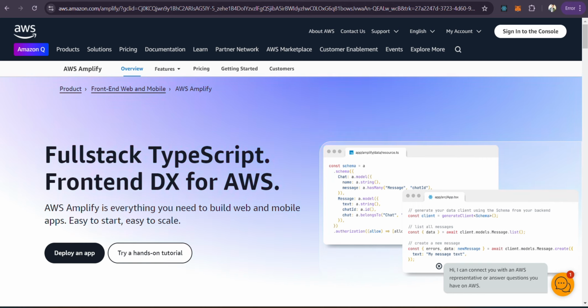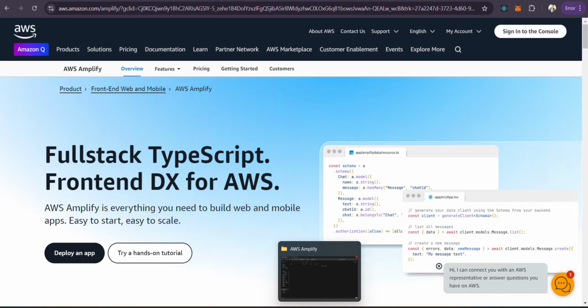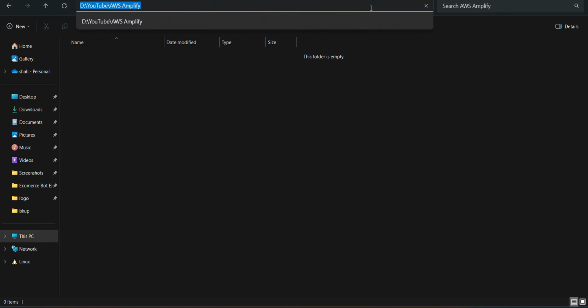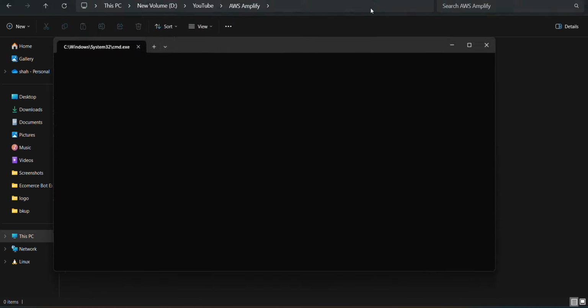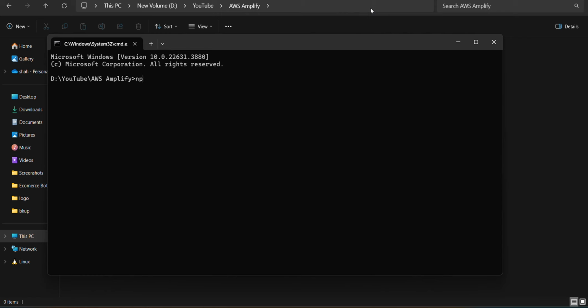Now, to get started, we'll first create a NextJS project. To do that, I'll open the CMD tool and then I'll run the command npx create-next-app and then the name of the app. In my case, I write amplify-youtube and hit enter.